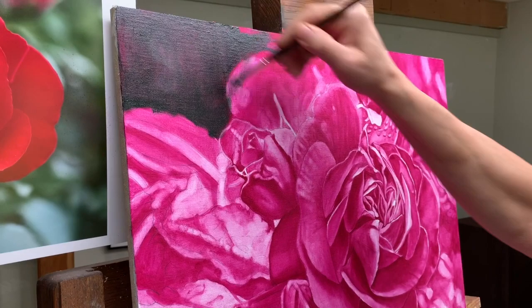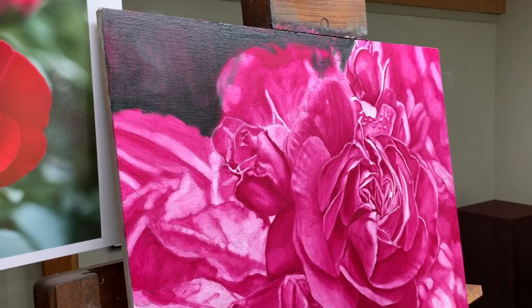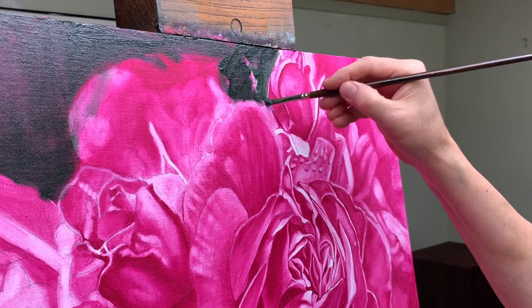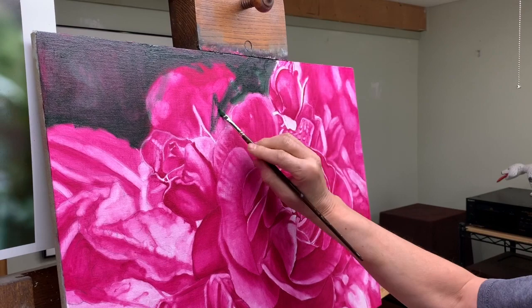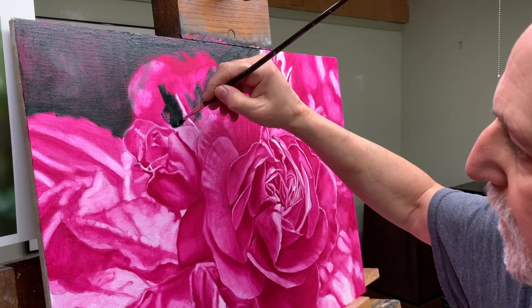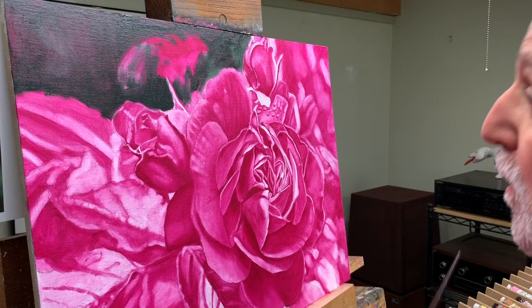This medium stays wet and tacky for several hours during the whole session, which is great. It practically dries overnight. So I'll start by laying down this base coat, and I'll come right up to the edges of the rose. Today is all greens. Warm and cool greens. Like I said, several of which I've pre-mixed, and some which I'll mix as I go along, as necessary.